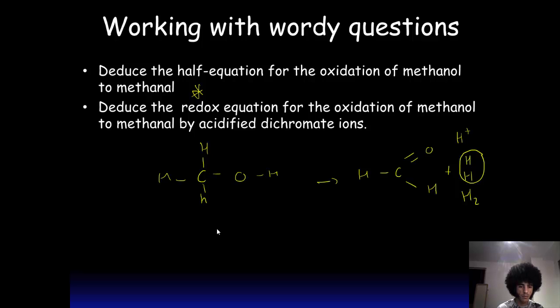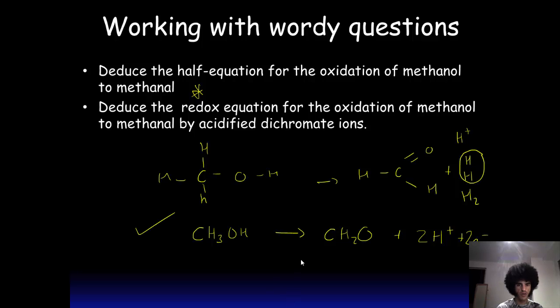So to write this out, you'd write CH3OH goes to CH2O, but I've now also got to account for the H2 that's been lost because I need to balance both sides. So it'd be plus 2H+. Now once you've done that, similar to what you've done before, you have to balance the charges. The charge over here is neutral, but the charge over there is +2. Now the only thing I can add, as you can remember, is the electrons, and I can only add that on the right hand side. So I have to add 2e minus, and that's balanced.